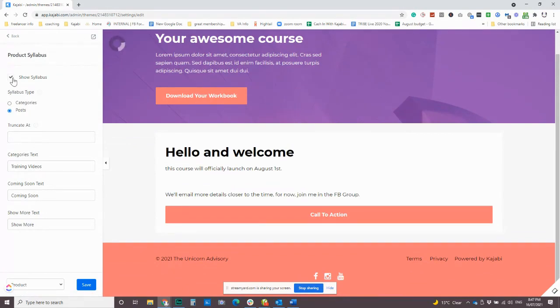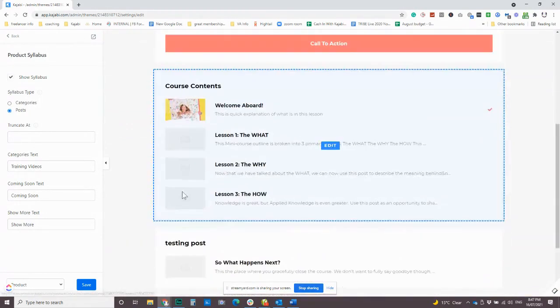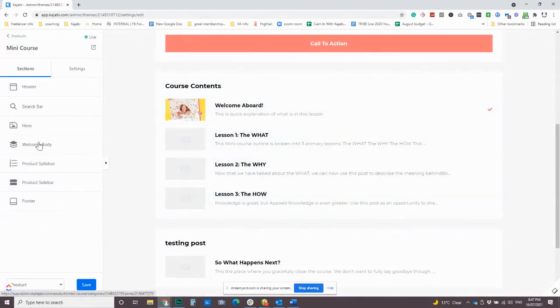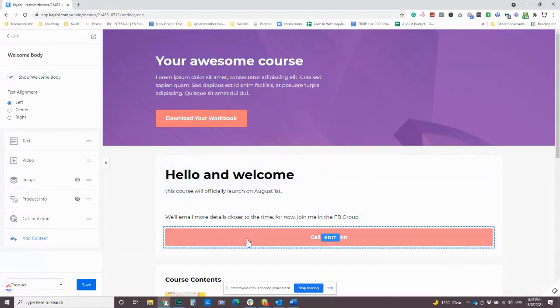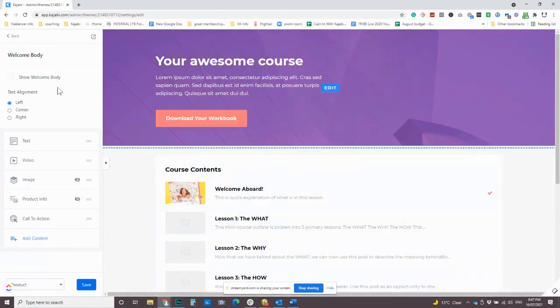All right, so we're going to have our content on here in this little welcome area. This is a great place for you just to give people some information about your world. You don't need to double it up and put the same thing in here. So if you don't have anything new to add or a welcome video or something like that, you can just turn that area off and just go straight into the lessons.